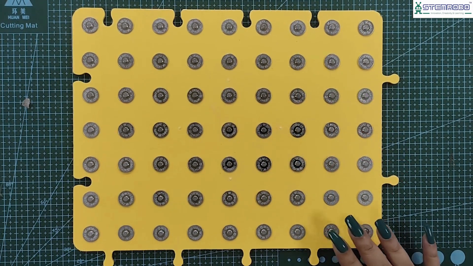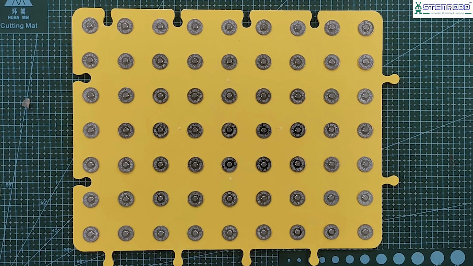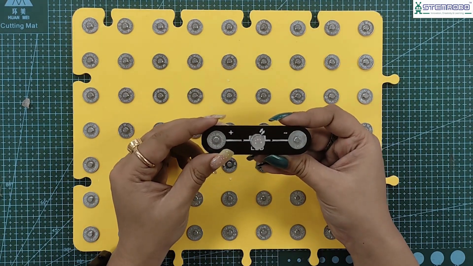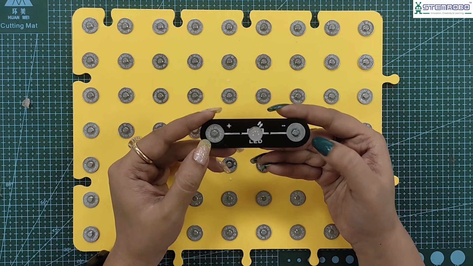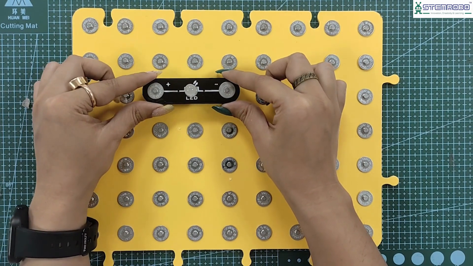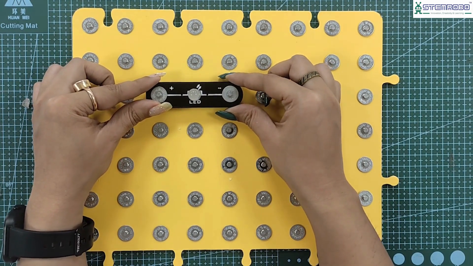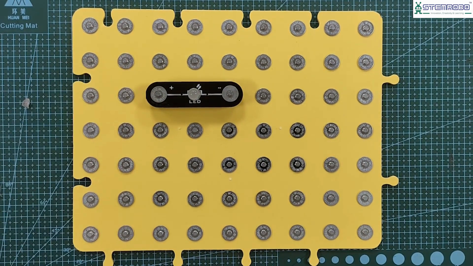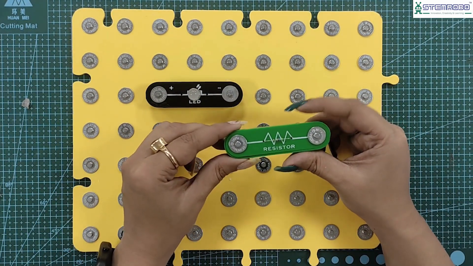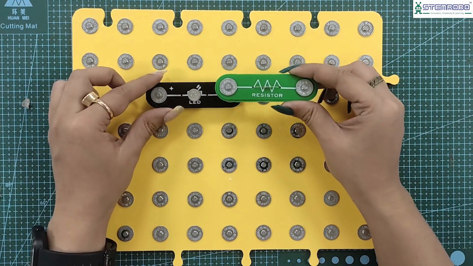In the first step, we have taken the magnetic board. Now I'll place the LED. In the module you can see that the metal points are here so that I can easily attach it on the magnetic board like this. Once I have attached the LED, I will attach the resistor in series like this.